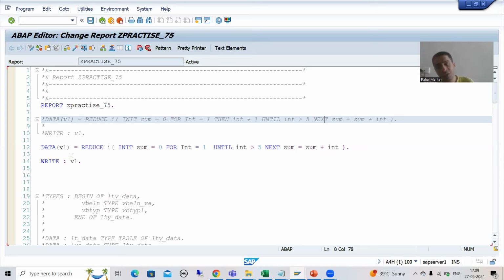Now in the next video, we will start with the practical part, and practice the same. We will go for the previous old syntaxes, then we will go for the new syntaxes. I will take a requirement and show you how we were doing it previously and how we can do it now with the help of the reduce operator.